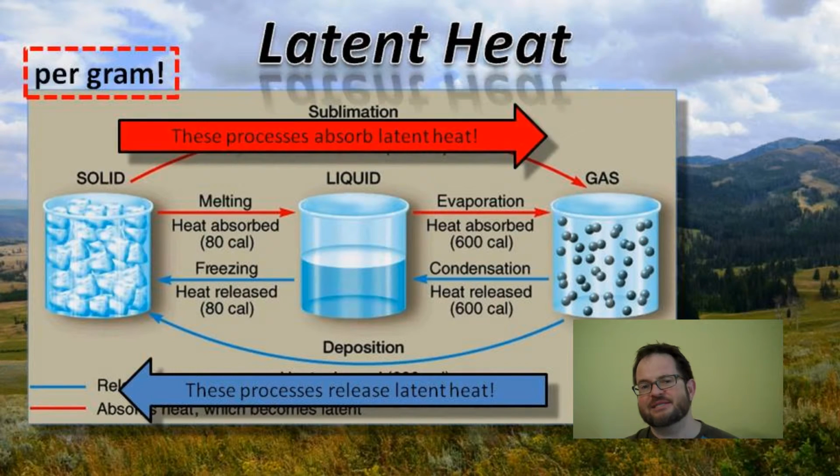In the same way, any process on this diagram that goes from left to right, like melting or evaporation or sublimation, all of these processes absorb latent heat. They are absorbing heat from the environment and hiding it in the fact that we've had a transition of the phase of the water. So like, for example, evaporation takes heat from the environment to change water substance from a liquid to a gas. That heat isn't gone. You'll get it back when you have condensation. All of these phase transitions involve either absorbing or releasing latent heat.